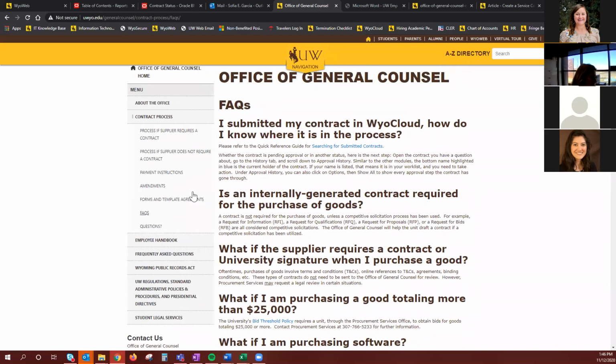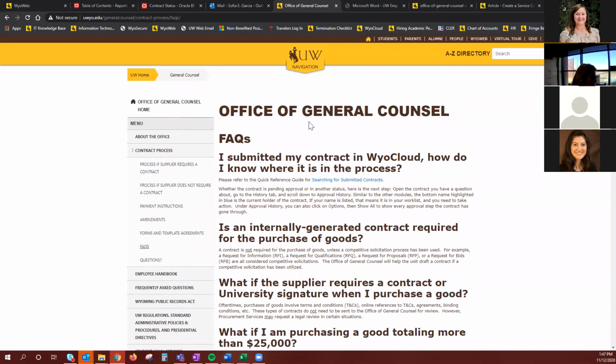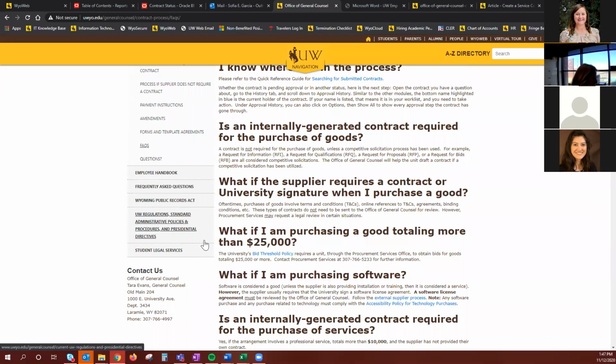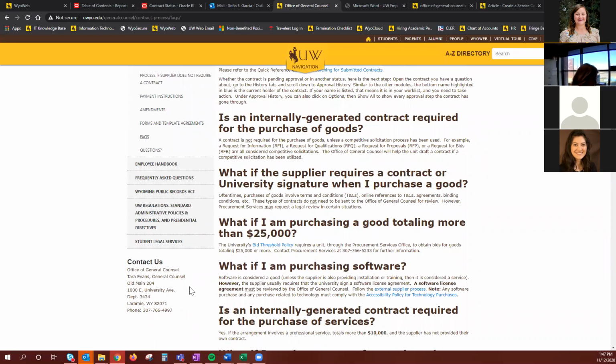So that's just an overview of contracts, when to submit them, the QRG of how to submit that, and the process that you need to follow. Are there any questions? I know there are going to be a lot of scenarios that we probably didn't cover, but if you do have a specific situation, reference back to this website or contact Andera or Fawn in the legal office, or Tara.